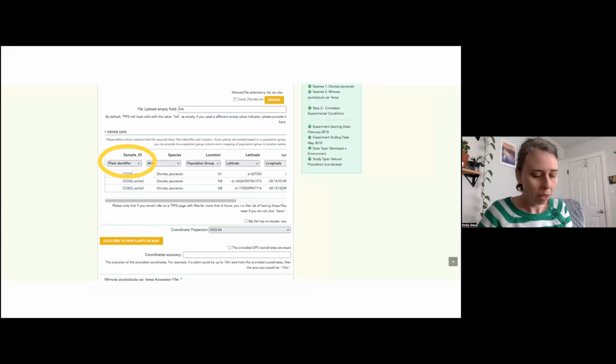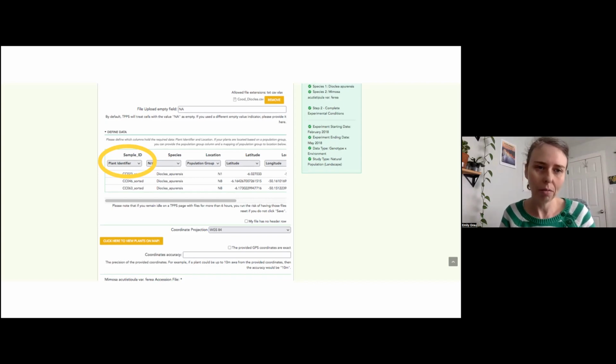Okay, so the next step is to submit your plant accessions. If I say tree accidentally, apologies, because that's what we started out with. So this is the file that contains your plant IDs and your coordinate information. And as Jill mentioned, it does not have to be GPS coordinates. It can be even county, right? And it does not have to be exact. Store all of that information in.